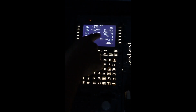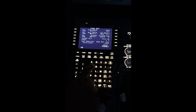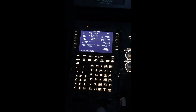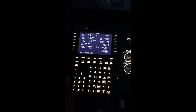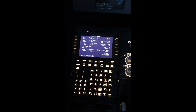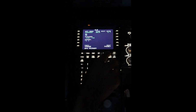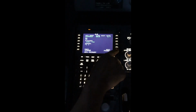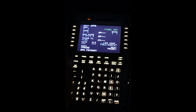After setting the route, we move on to the arrival into LEPA. We select the standard terminal arrival route corresponding to runway 24R, which is the active runway in Palma today. This includes the transition and approach procedure which the FMGC will use to guide descent and alignment with the runway. The MCDU now contains a complete 4D trajectory from takeoff to landing, incorporating both lateral and vertical guidance.